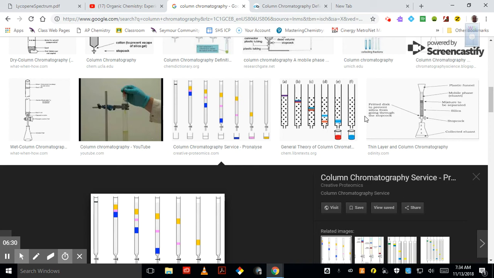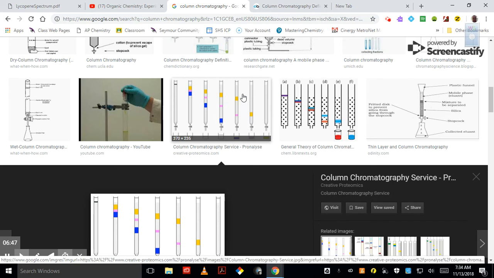If you read Operation 21 in the back of the book about column chromatography, and I do recommend you read that as well, what you'll find out is that they recommend that the height of your adsorbent material be 10 times greater than the width of the column. I measured the columns the other night, and they're about 1.5 centimeters. So you're going to need about 15 centimeters of adsorbent.